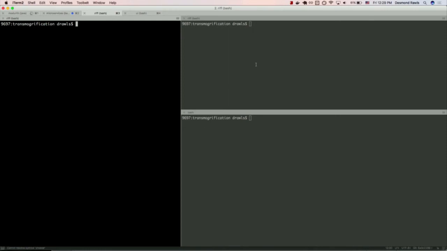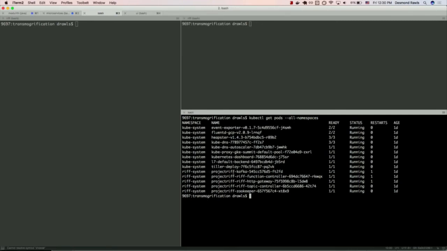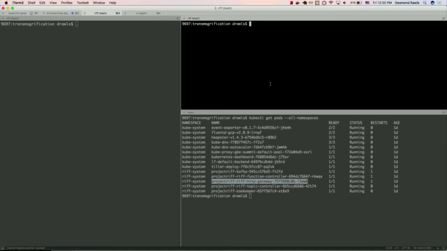And while that's going, we'll jump over to this Riff tab. Let's see, what do we want to show first? So I've already installed Riff. Hopefully if you attended Guillermo's talk, you understand how Riff is working. I'm not going to get too deep into that, but we can see what's there. In this Riff system namespace, we have Kafka, we have a function controller and a topic controller for the control plane, and we have HTTP gateway and Kafka for the data plane. So when we invoke our function, it goes to the HTTP gateway, and the function is invoked by a particular topic. It has the sidecar and the main app in the pod talking over gRPC. So there you go. That's a quick overview of how Riff works.